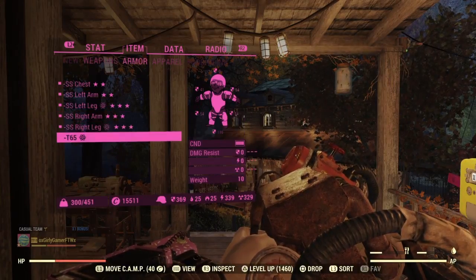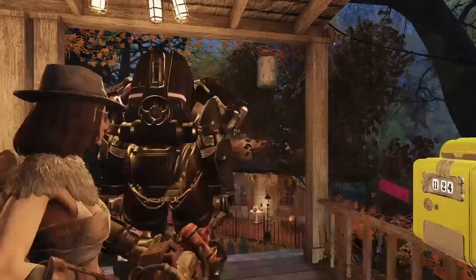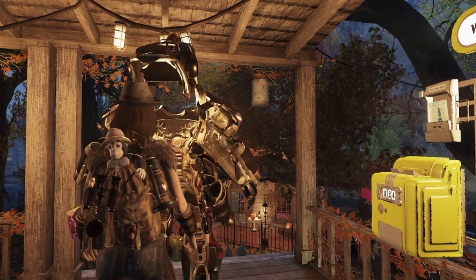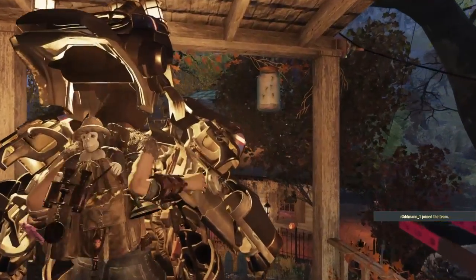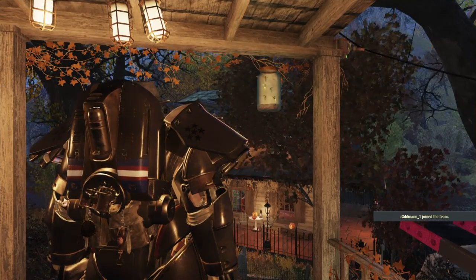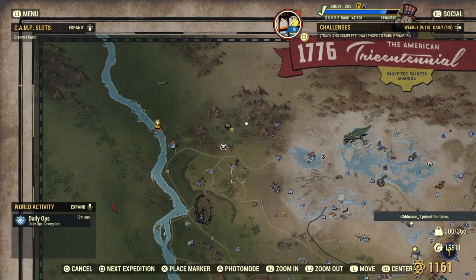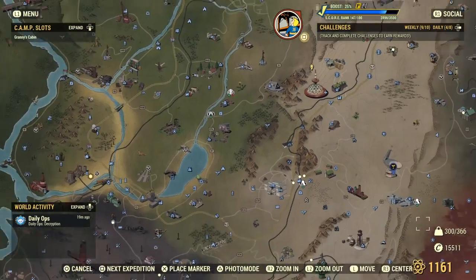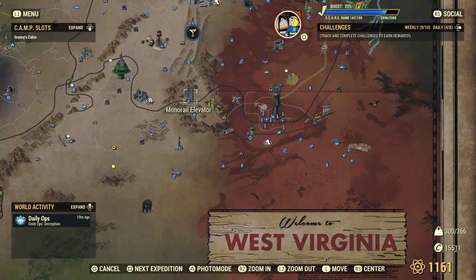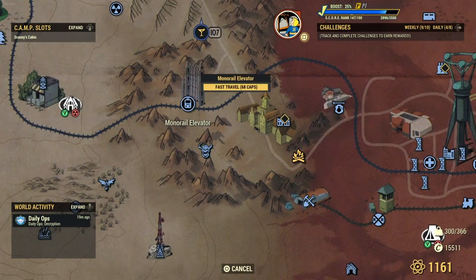Once you're done that, you're going to go home and you're going to get into a power armor. Your T-65 will work, your excavator, any kind of power armor. Because it'll save you from falling. Because we're going to go to the monorail elevator next. And it is quite high up. So if you don't know where that is, it's over here, just above Fort Defiance. Well, to the left of Fort Defiance, sorry.